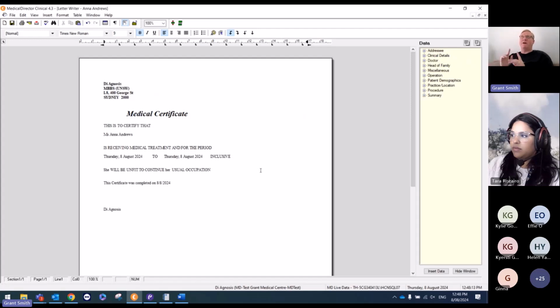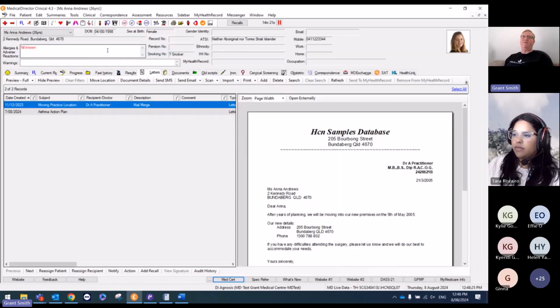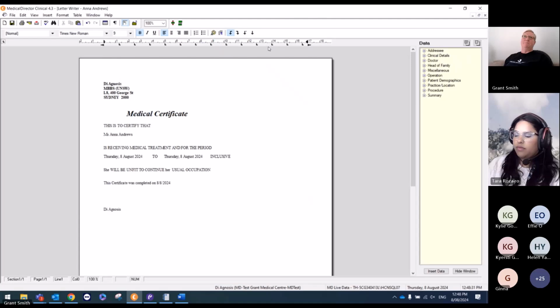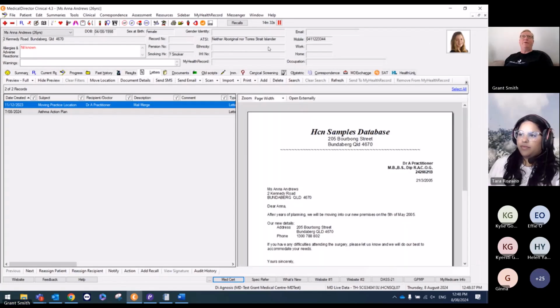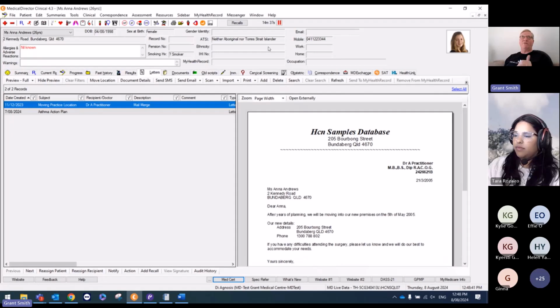If I want to go back to that patient's file to check something, say I'm halfway through a GPMP or something and I've got a 10-page document, rather than save the document and close it and all the rest of it, just come up the top here, go to Window, go back to the patient's file. All right, I want to go back to the letter again, go Window, go back to the letter again. Okay, nice, easy, quick flick. Control Tab is the keyboard shortcut for it. That's not me doing it with the mouse at the top. I'm just literally doing Control Tab on the screen.